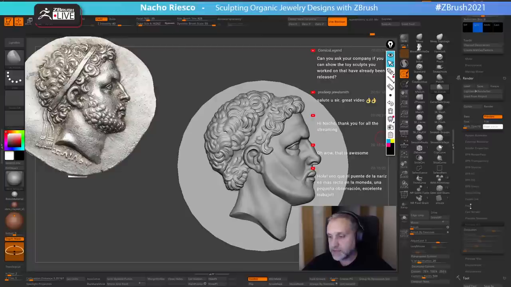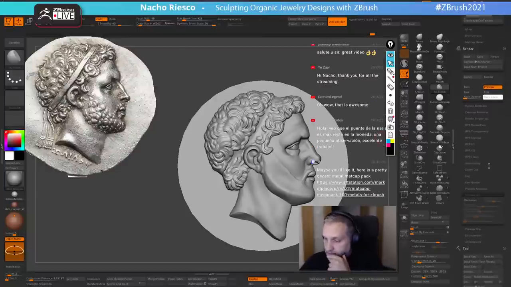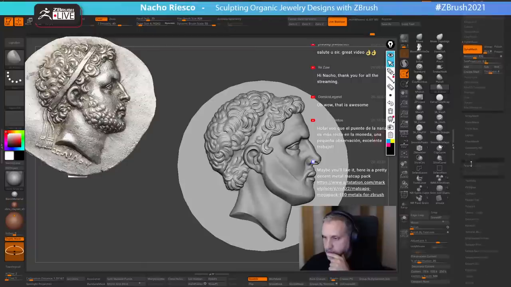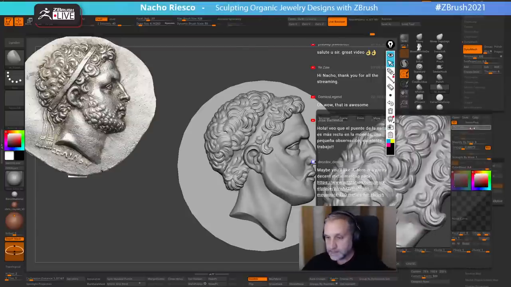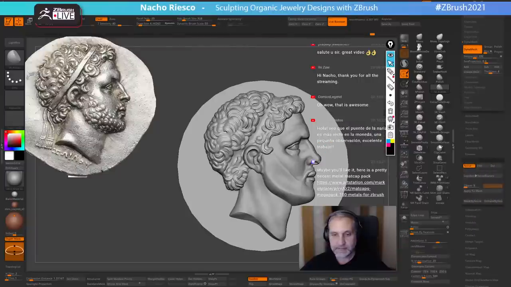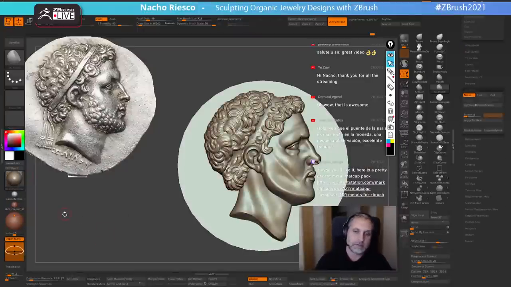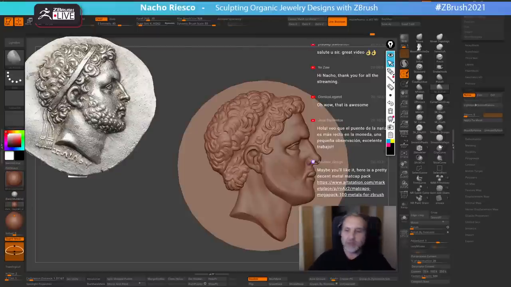Of course, we can add a kind of texture with the noise maker. If we go to noise maker, noise scale, we can start adding this kind of texture, and it's going to look more like the real piece. Like this. Still, there is something I don't like, but okay, I will try.